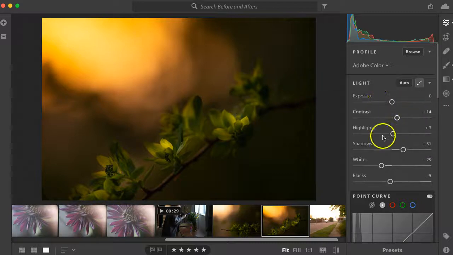So this is the shape of the light panel: really basic shadow opening, lowering the whites, adding a touch of contrast, and then mostly brush work right here. That's really where Lightroom can shine, because you can really get in there and be very precise. And the recipe was more or less adding clarity, contrast, and pushing those highlights a little bit.